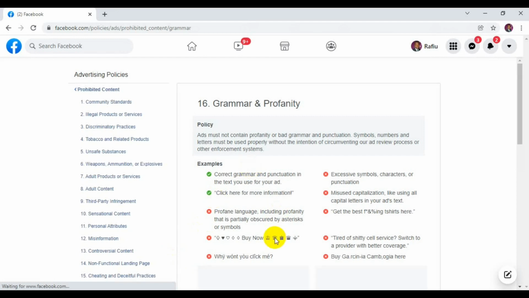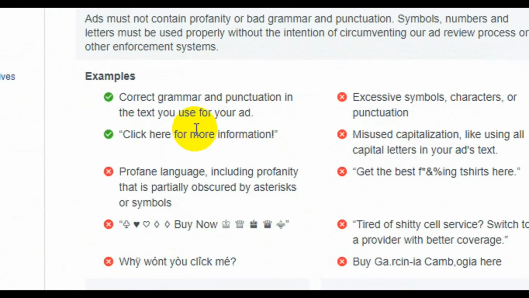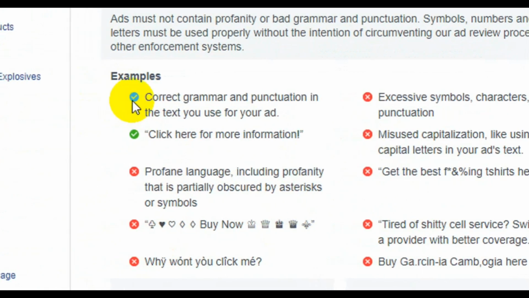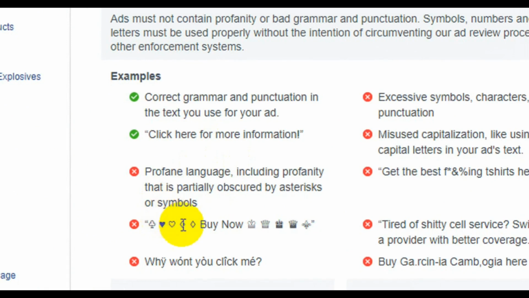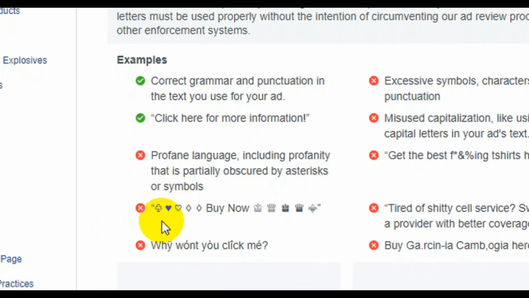All right, so you can see under grammar and profanity, as far as Facebook ad policy is concerned, you can see correct grammar and punctuation in the text used for your ad. That is a very good thing. The example here is green. If you are trying to use something like this, you can see it's not going to be approved.